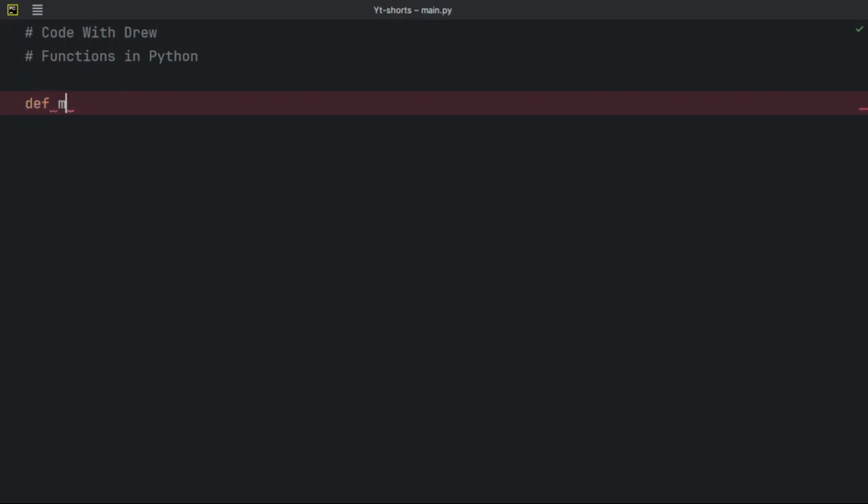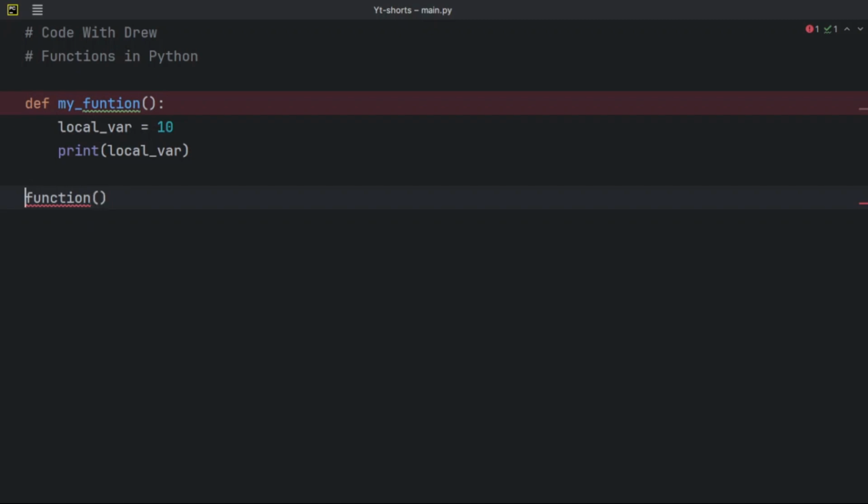So let's say we have def my function right here. This is just a function. You can see the def keyword as the header, my function as the name, and no parameter for now. I can have a variable called local var right here. Just for you to know that this is a local variable, I'm setting it to 10, and in this function I'm printing out local var. So whenever I call this function now, I'm getting 10 because I'm printing out local var.